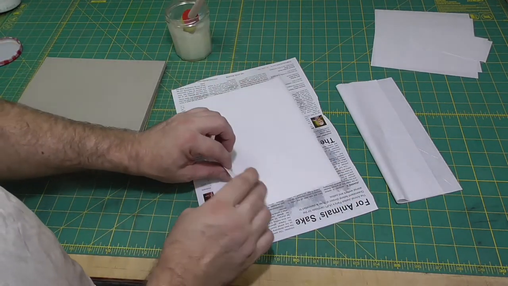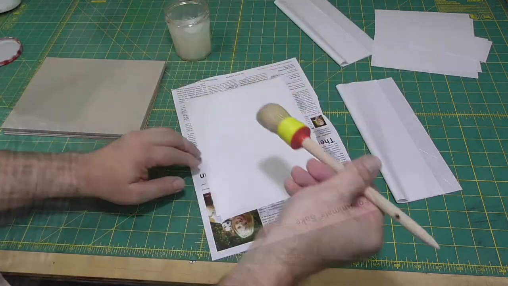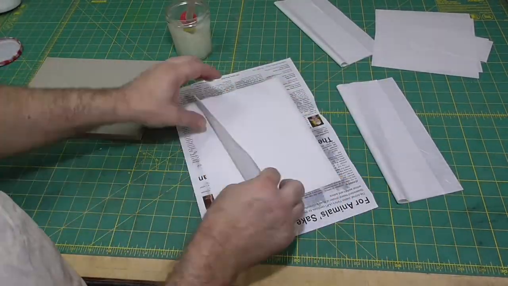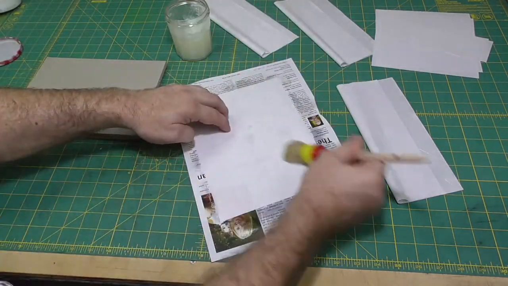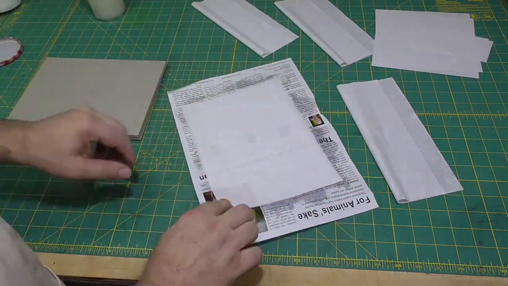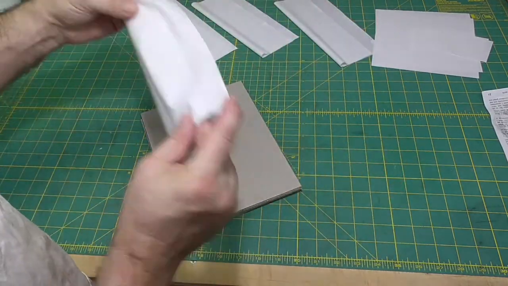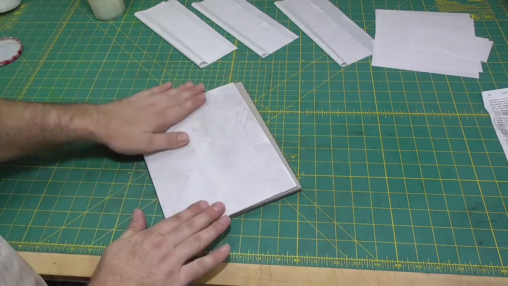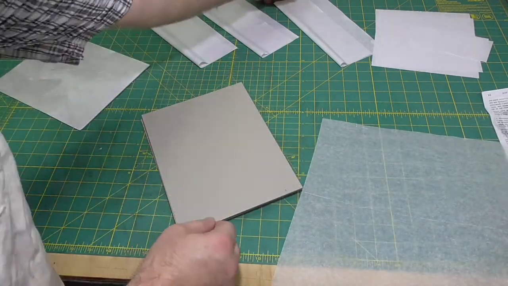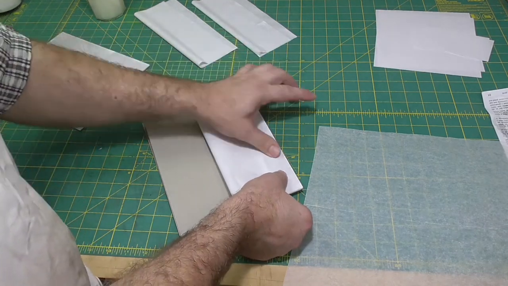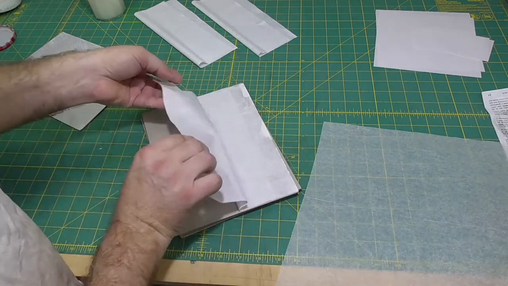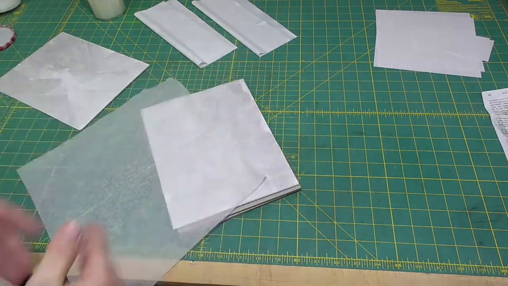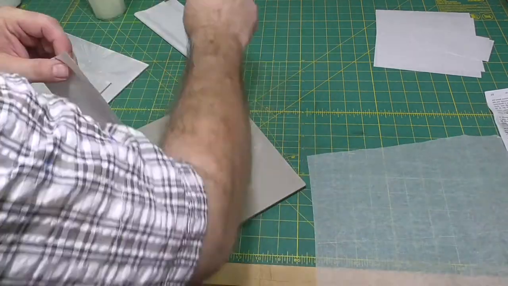There's one exception to the videos. I'll also do a half binding, and for that binding I won't line the boards like I am here, because there's not enough leather on the boards to cause enough outward pull to counter. When I do the video on the half leather binding, I will point that out so you won't forget it. Just like when I do the false raised bands, there's a little detail about the spacing of the recessed cords, and I'll go over that detail when I do that covering style.